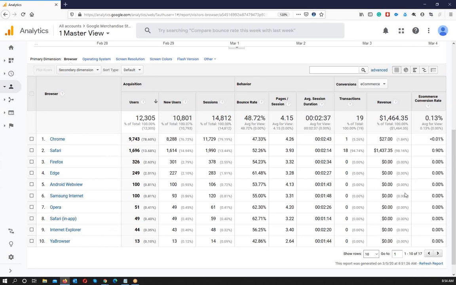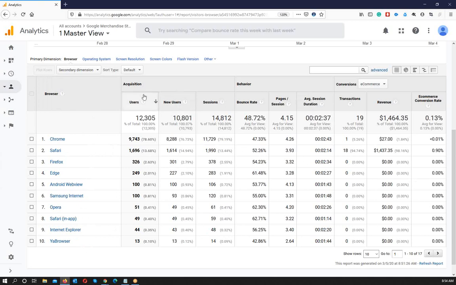I'm not going to discuss these numbers in detail here, because the purpose of this conversation is not to understand the browser report but the overall structure of the report. On the left hand side you have browsers. If you go into the geography report you will have cities or countries on the left hand side and numbers associated with them on the right hand side.